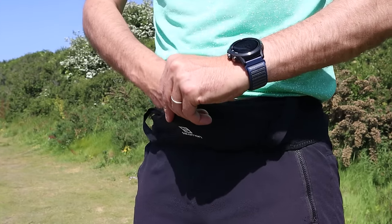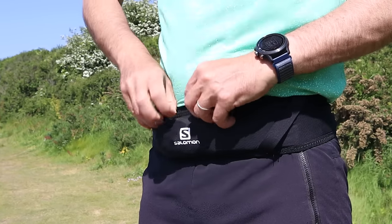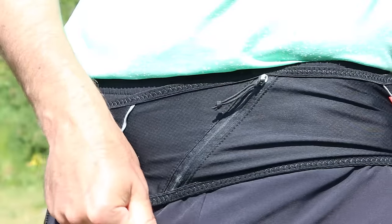Coming in at number 8 is the Salomon Pulse belt. Now, this belt has performed quite well. The fabric is nice and lightweight, nice and breathable. You get very little sort of movement or bouncing when you're running with the belt, but I did find it quite hard to utilize all the storage. Some of the pockets are quite hard to access or get to, especially the zip pocket on the back.